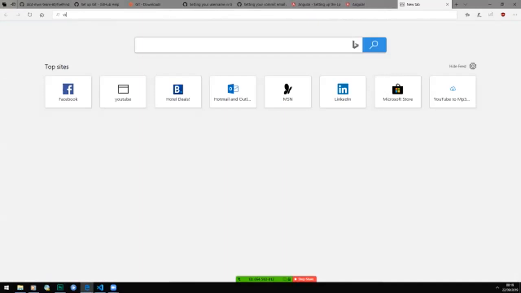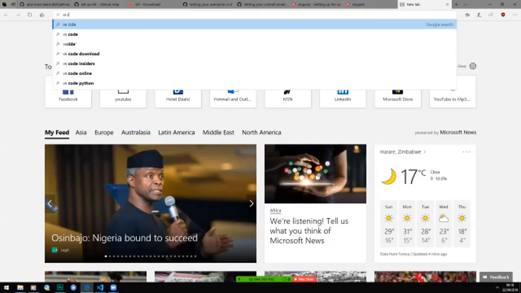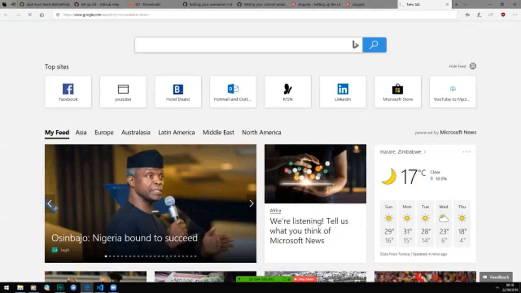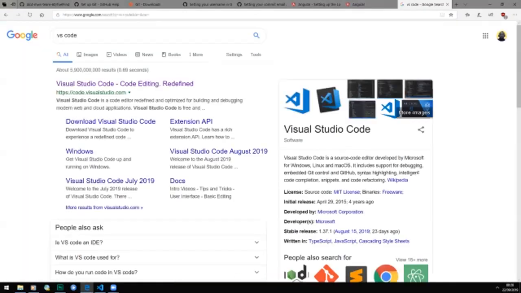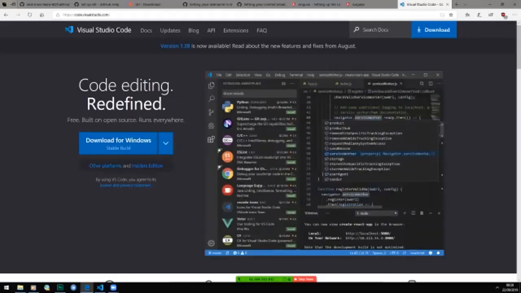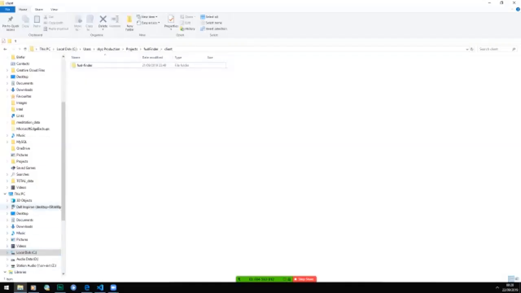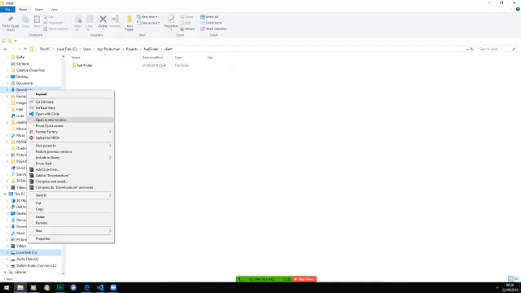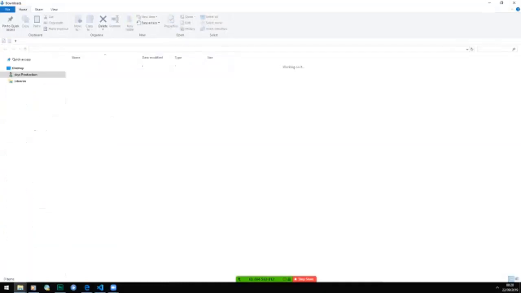For example, if you type VSCode in a search engine, it gives you a direct link where you can download VSCode, the latest version. It's quite a heavy download. I assume a lot of people have downloaded it by now. So I'll just step on in the assumption that you've downloaded and installed VSCode. So my VSCode download is available here. It's like 56 megabytes or so.